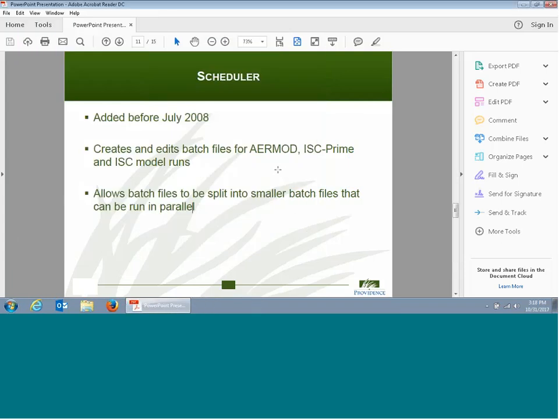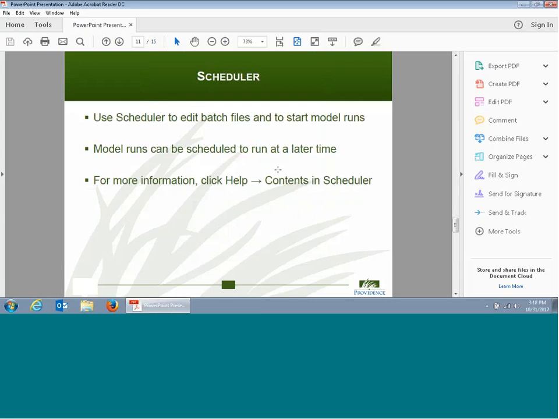It helps you start all of them at the same time. And again, I just showed you the model runs can be run either immediately or at a later time. And we also have a help file within this program that gives you more information.